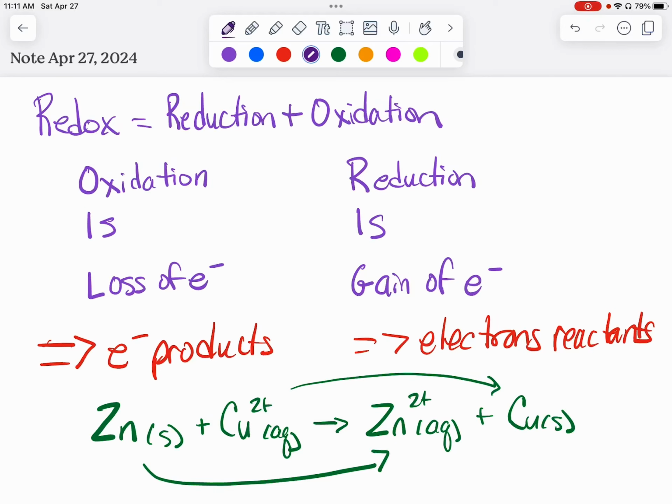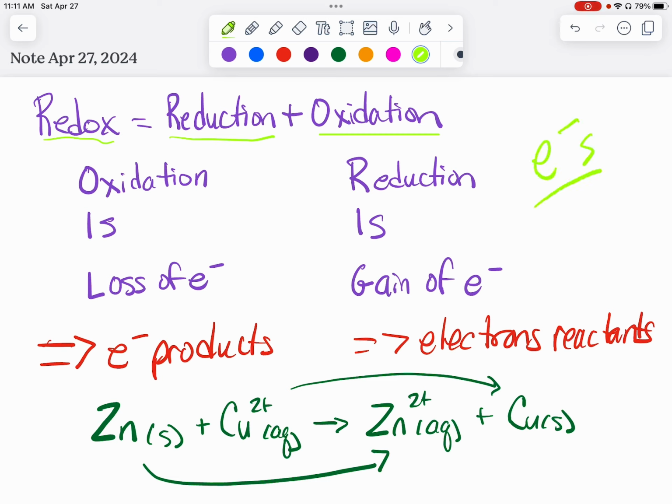Okay, I have asked you guys to watch some other videos, and I've also asked you to read the book. But I want to give you a little bit of information that might assist you in incorporating all that information. So you are set to do a redox POGIL. Now, redox is two words combined together. It's reduction and oxidation. What we're talking about in these reactions is the transfer of electrons.